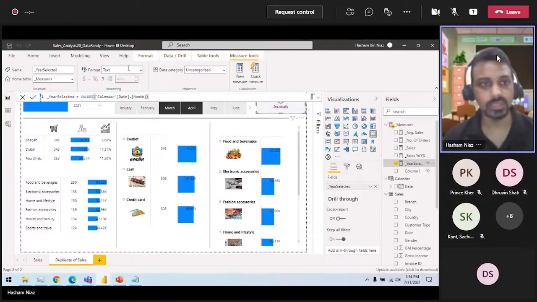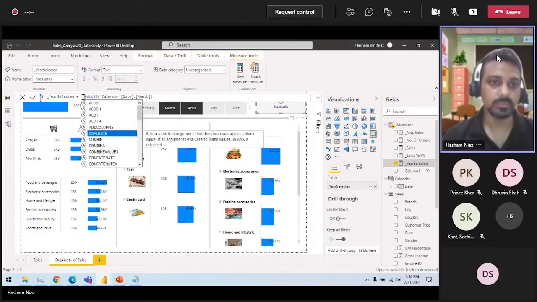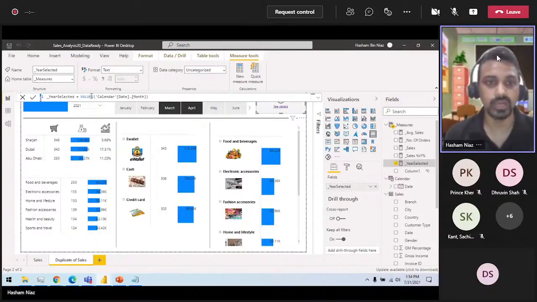And then you can nest this around your concatenate function, similar to what you do in SQL when you nest comma separated values. I will post the answer to this on the forum as well. So you'll use the values function, and then you will concatenate it, so you can combine a list of March, April, and things like that.